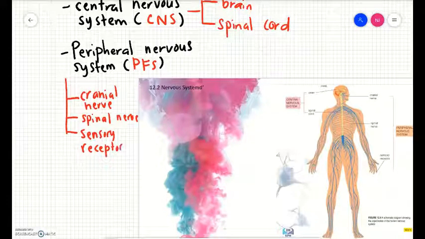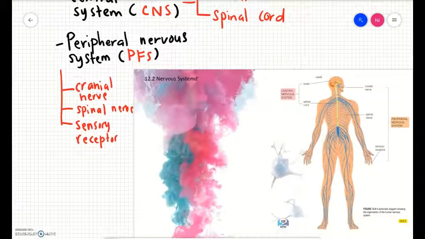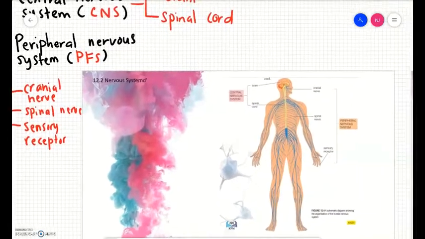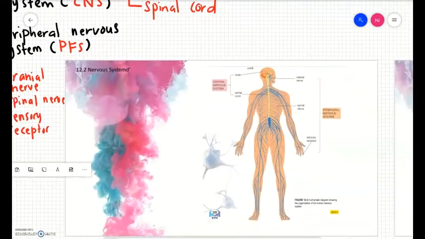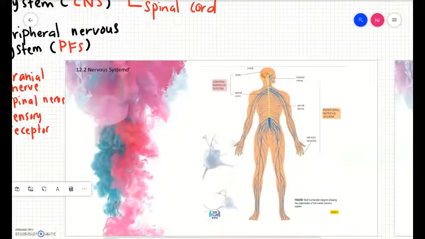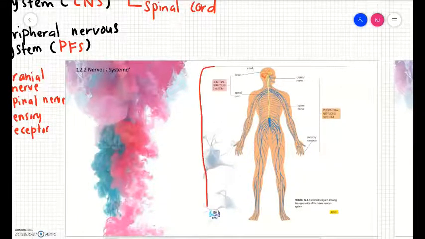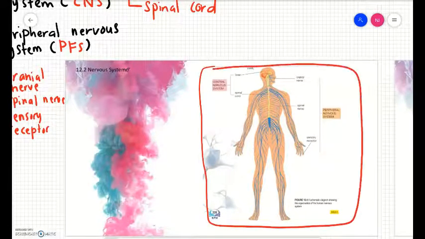As you can see on page 220 in the textbook, there's a picture that makes a conclusion of all what I said just now. So you can see this is the central nervous system. Central and center, tengah-tengah pusat. So that's why the location is at the center. Like brain and spinal cord.